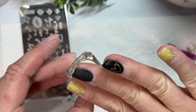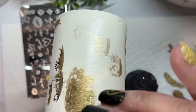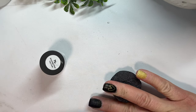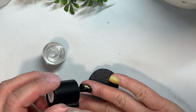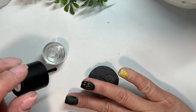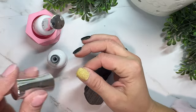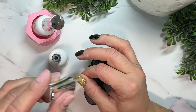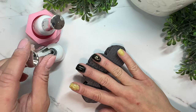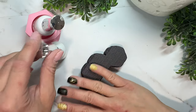I still went around with a little bit of alcohol around my nail to make sure there was no stamping powder on my nail and cleaned up a little around it. It was kind of hard to tell because the black I'm using has a gold shimmer in it, which is a similar color to the chrome powder. The chrome powder I'm using is called Queen Bee — it was a perfect match with my golden yellow and black nails. Once the stamp totally dries, go in with a layer of smudge-free top coat, then let your nails really dry and do your dip top coating before applying a layer of a super shiny nail polish top coat.